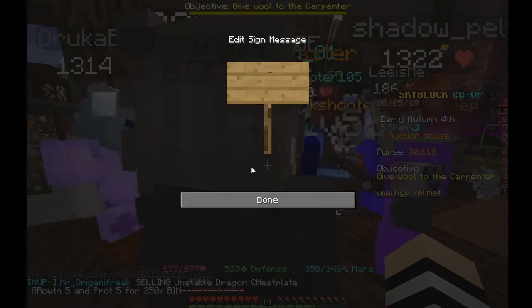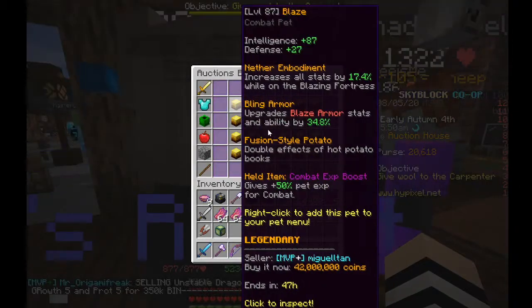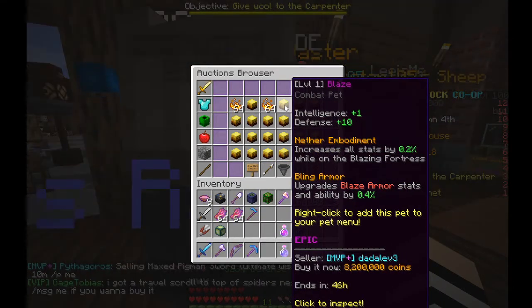And if you get a legendary, you're going to be in the money there. So if we search up blaze, I think it goes for around 8 mil, maybe. Yeah, 8 mil, at level 1.